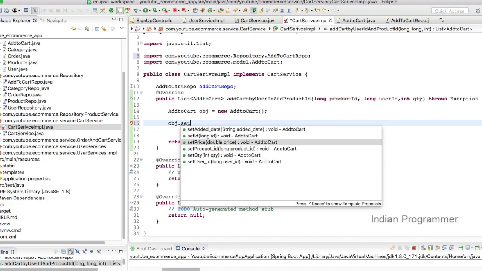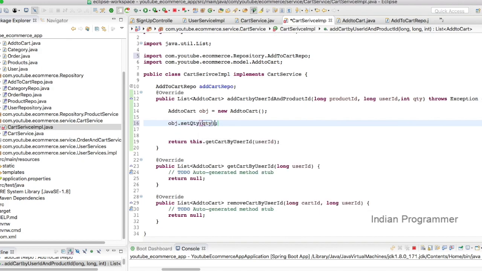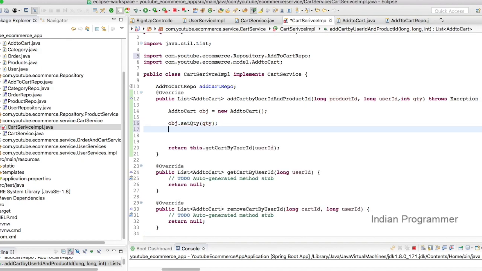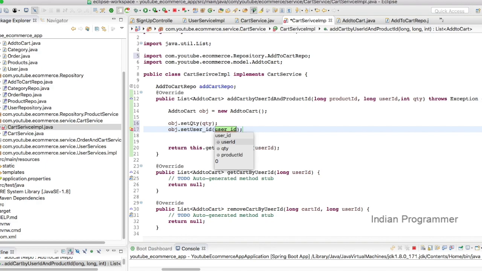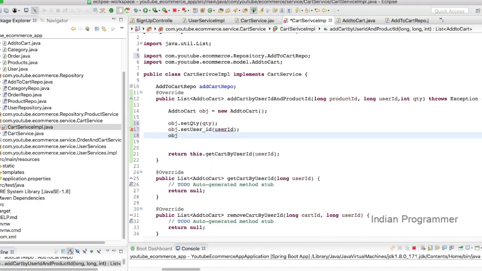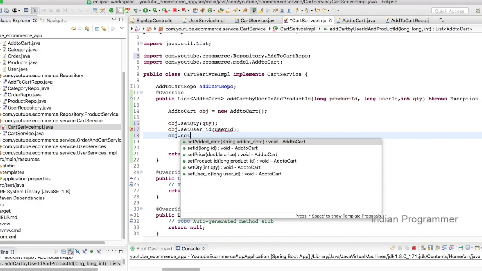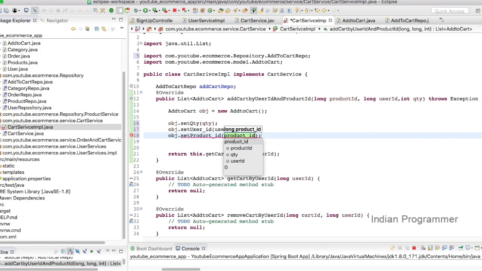Set price will be, set quantity, dot set user id, object dot set product id and product id.